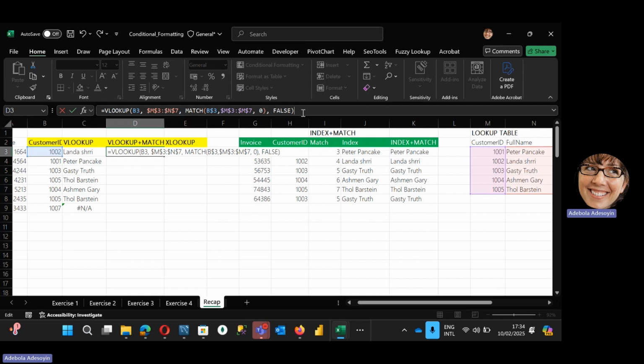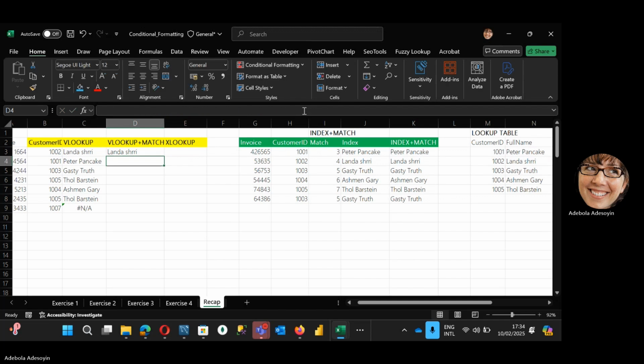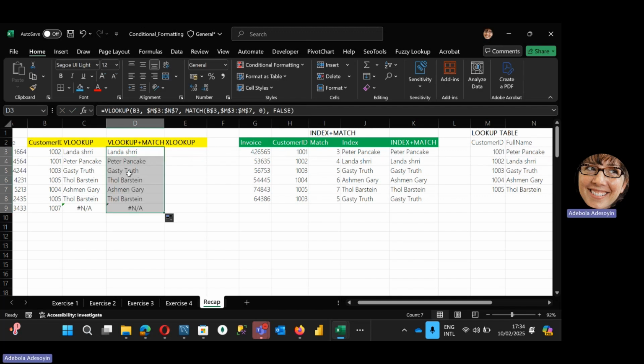Then we can close off the brackets. I hope that is all. That is done. So it still returns the same value for us.